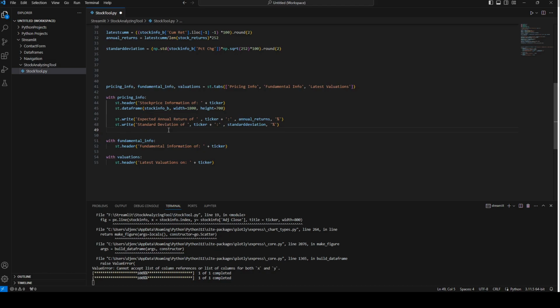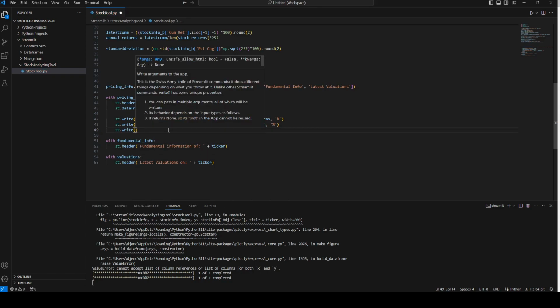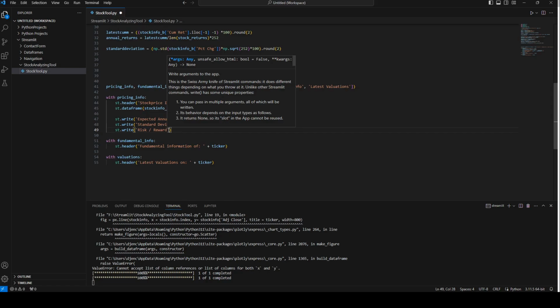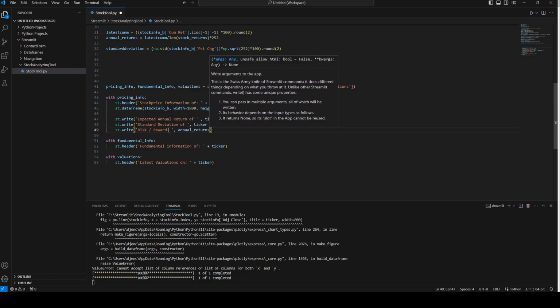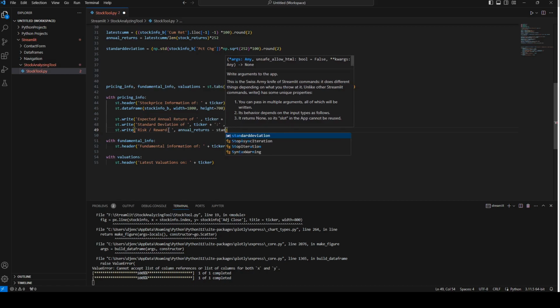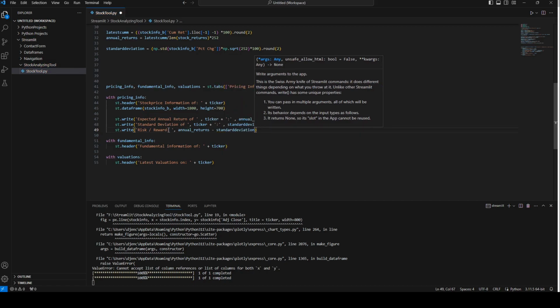So standard deviation means that the stock is going to move within that range. And yes, so we're going to say st.write risk rewards, and say comma annual returns subtracted by standard deviation, and this is going to be also in a percentage.